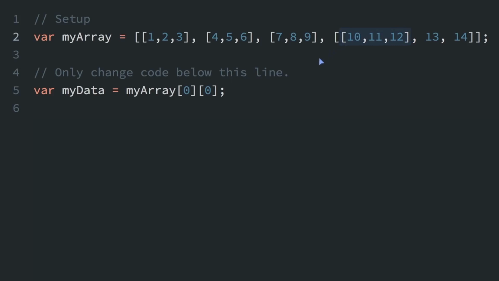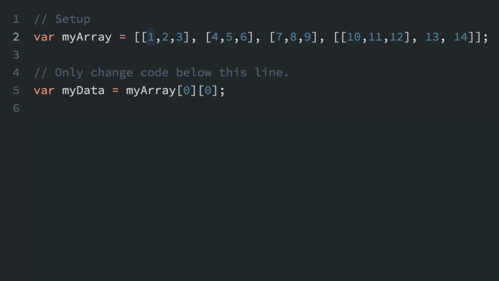So to access an array of arrays, or an element within an array that's within an array, you use double bracket notation. So if you see this example here, my array, the first bracket is 0. That's going to get the first element in the array, which would be right here. And then that element is an array. So the second bracket would be the index of the array within the array. So this 0 would point to here.